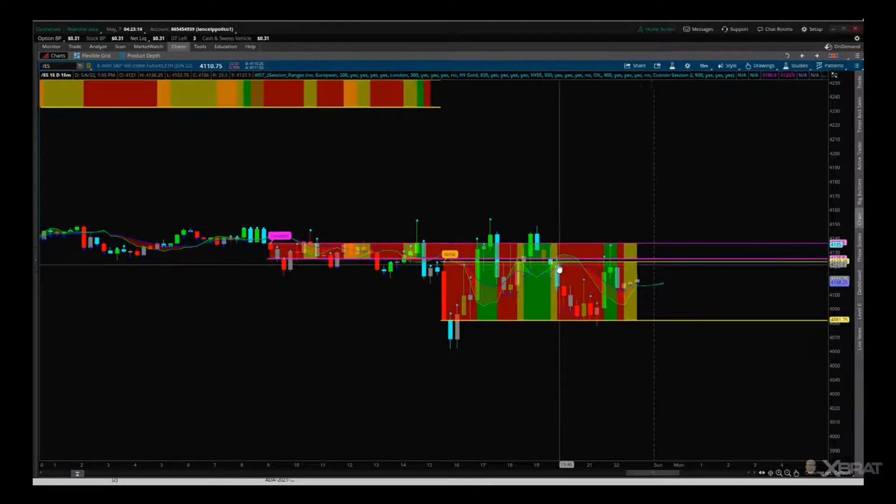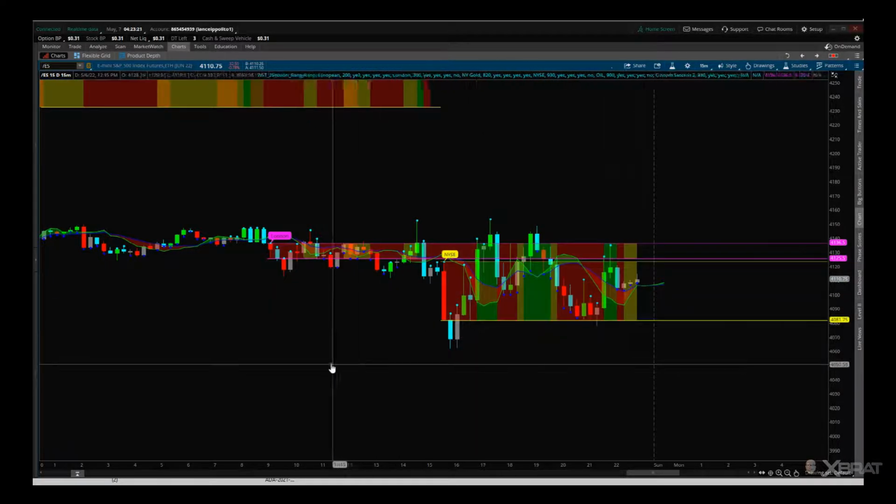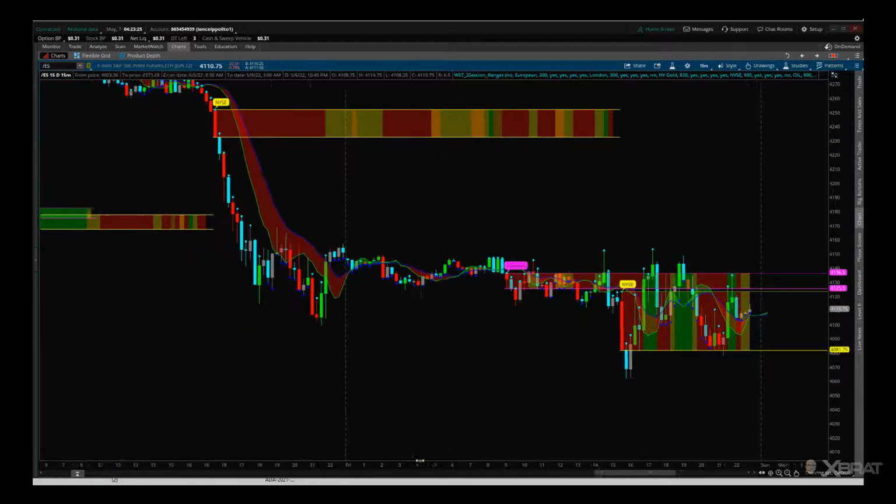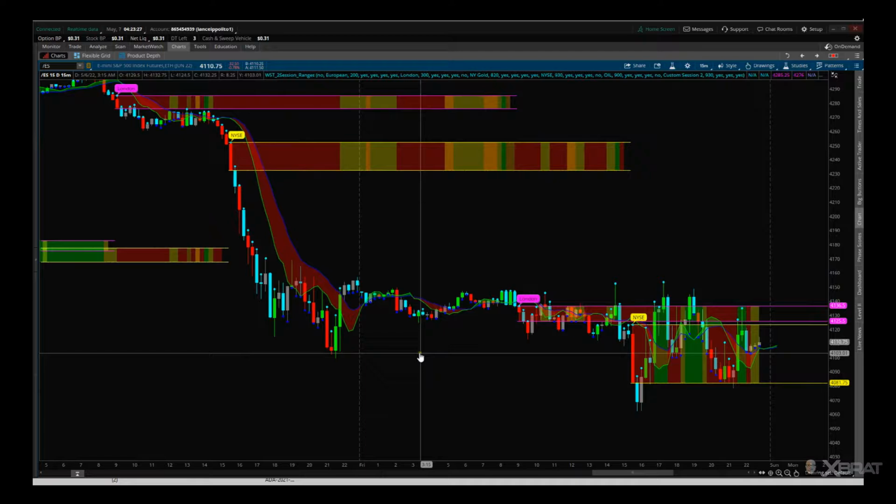We come back down, go towards the end of the session. Even though it goes red, we're not going to be interested in trading that, because this is such a big range. So two total opposites there, and I think it's a really good example of how to use this range breakout with the manager. It's a very, very important combination there, not just to manage the trades, but also give you an indication on how you're going to manage the trades going into the trade.